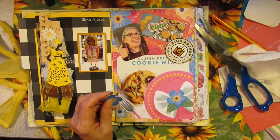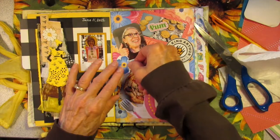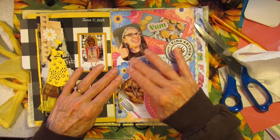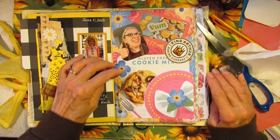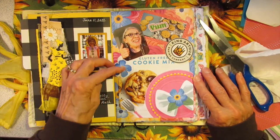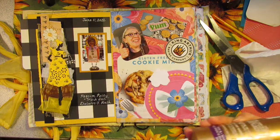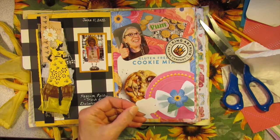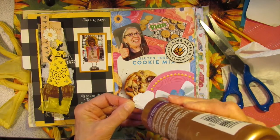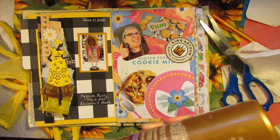See, I got a blue flower there. I could just add a flower here. That space right there. Instead of letting it go to waste. Oh, and the date. When did I make these? I just made them the other day. My gosh, I'm still eating them.